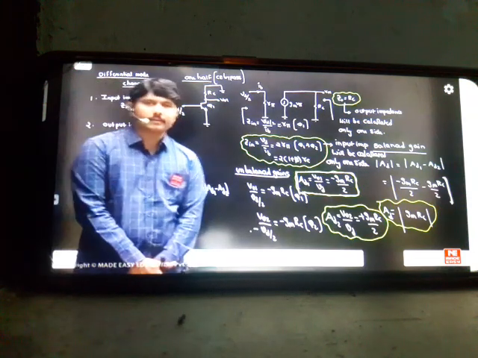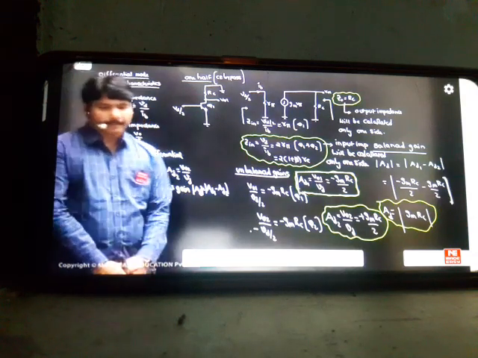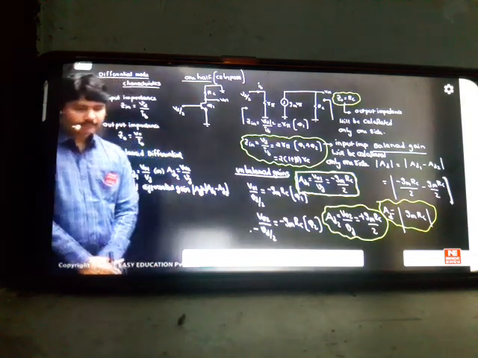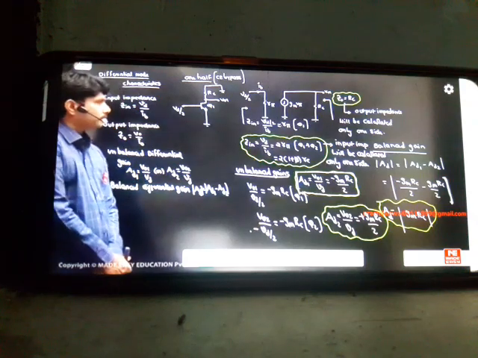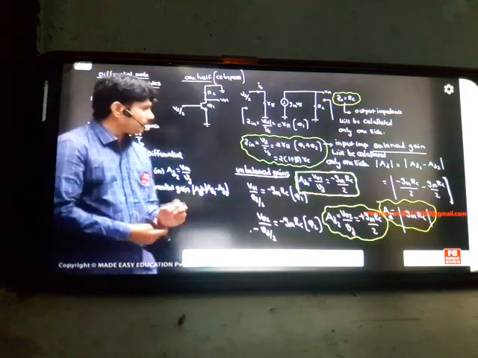Yes, Shabanidas, AD1 is for two transistors, AD2 is also for two transistors, but we are taking unbalanced output there. Unbalanced we are taking, but the input we are taking from both the transistors. That is called VD. So please complete this. We'll go for common mode calculations. These formulas are very valuable, so don't forget them, simple formulas.